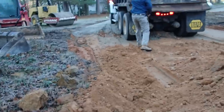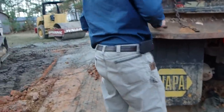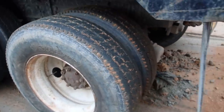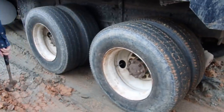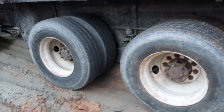I heard you didn't do your pre-trip inspection this morning. Yeah. Which one was it? This one right here. I mean, you at least got to go around here and give him a good old thumperoo. I did. It seemed solid. Yeah, look at those sidewalls, they're like an inch thick. They look like they got air in them. You got to kick them to see.